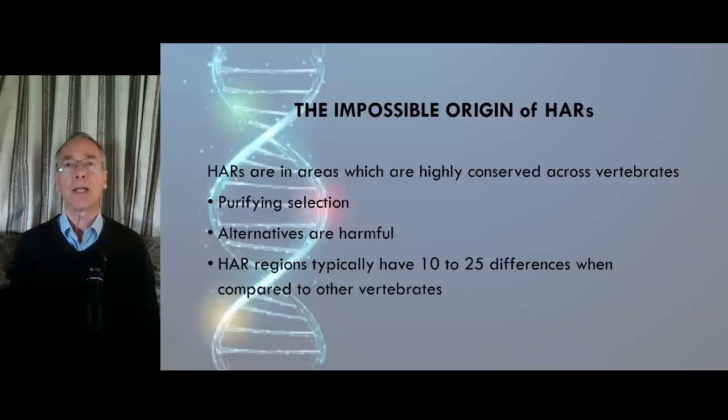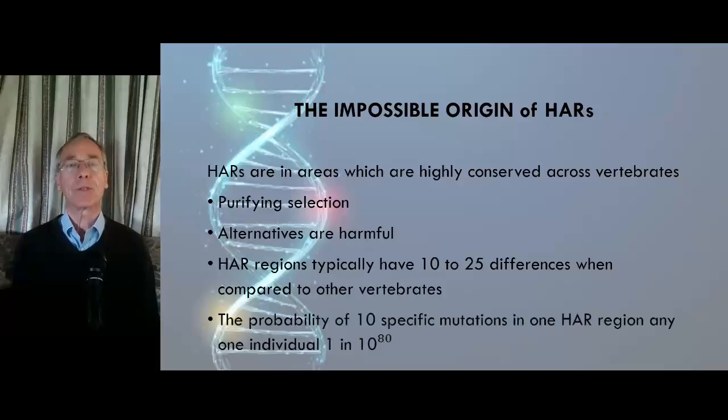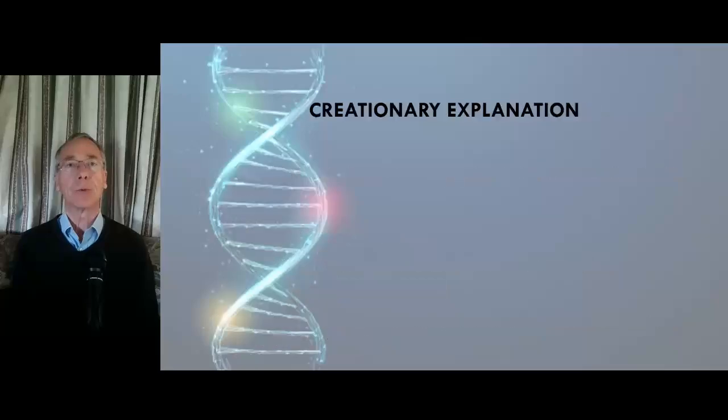Now, the probability of getting one mutation is about 10 to the minus 8. The probability of getting, say, 10 is 10 to the minus 80. And this is basically impossible. There are less than 10 to the 80 atoms in the universe, so you haven't got a possibility of generating anything that has a probability of 1 in 10 to the 80. Even if 10 specific mutations are highly improbable, 25 are even less probable, the whole issue becomes impossible.